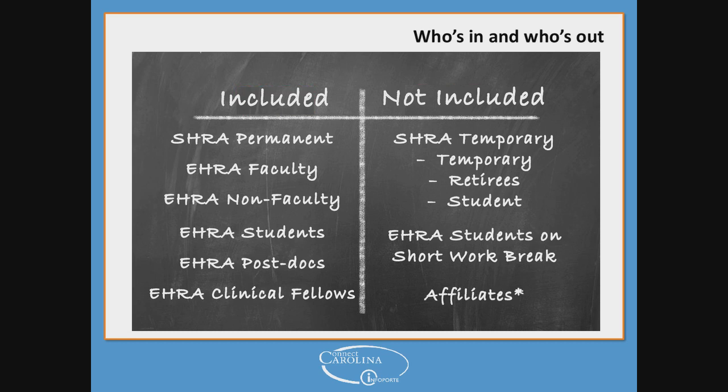And then the last group here is affiliates. And you'll notice I've got a little star by affiliates, and that's because affiliates are not employees of the university. If they are paid by the university, they're paid outside of the payroll system. And the salary projections are calculated within the payroll system, the payroll side of Connect Carolina. And so we can't move outside of there in order to project that. And also we don't have a way to know what we're going to be projecting for them. So those are the groups that are included and not included.